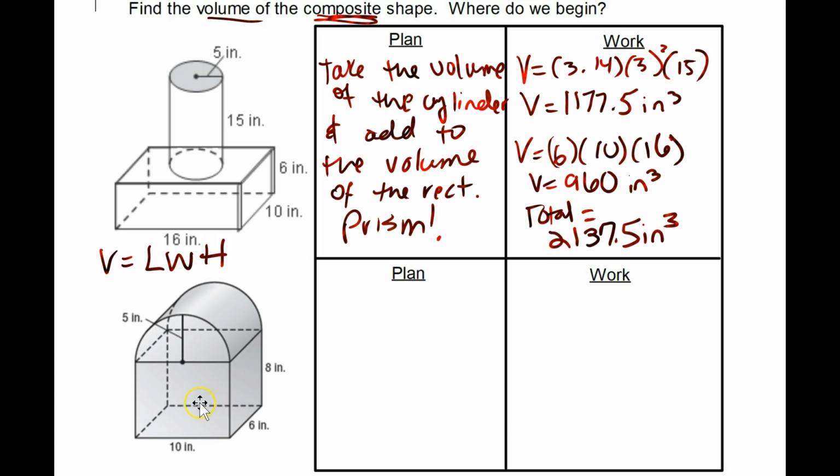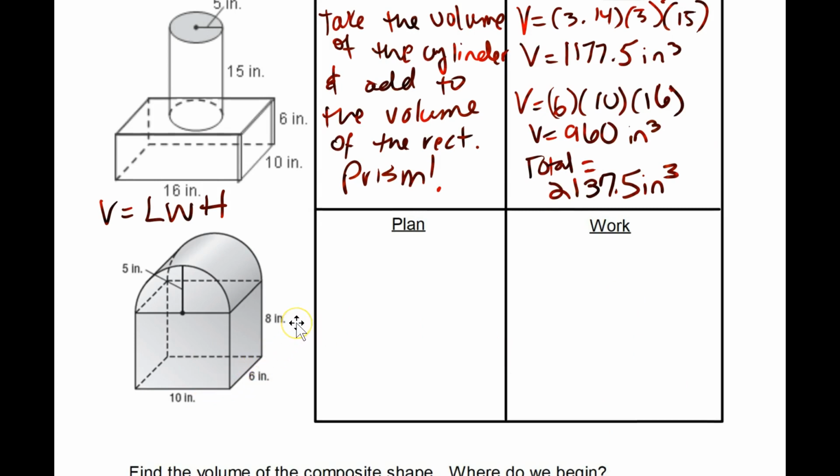So the next one, this is a rectangular prism, and this looks like a cylinder. Is it a sphere? No, it can't be a sphere because a sphere doesn't have a length or a height. You see this length down here? It's the same thing here. So this right here will be 6. Spheres only have radius or radii. All right, so this is a cylinder, but it's a cylinder cut in half.